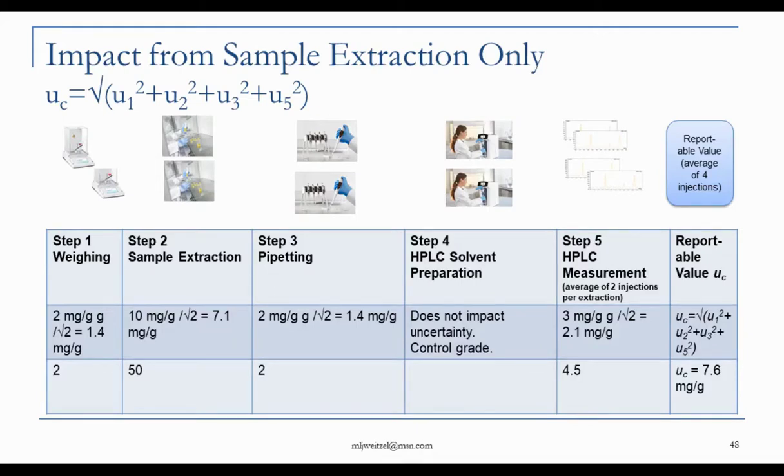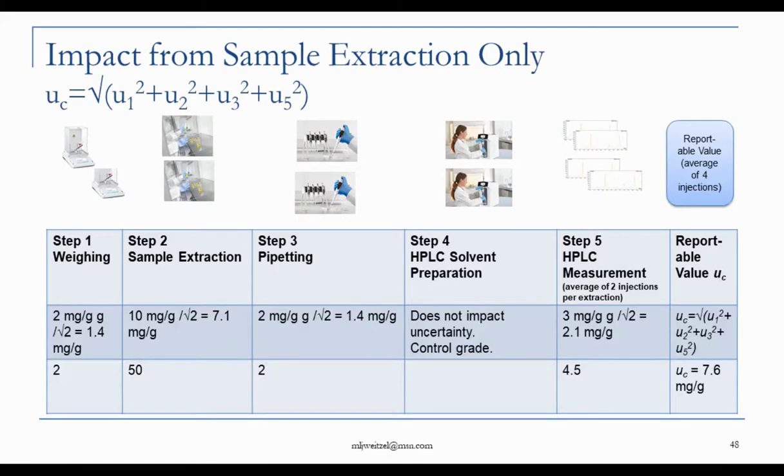And so here, if you look at it, if you took 2 test portions all the way through, and that means 2 injections at each of each sample prep, well, each uncertainty is decreased by 40%, square root of 2, so you can see down below. And there, the uncertainty combined becomes 7.6 milligrams per gram. It's about 8 milligrams per gram compared to the 11.